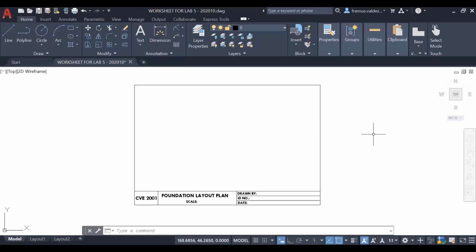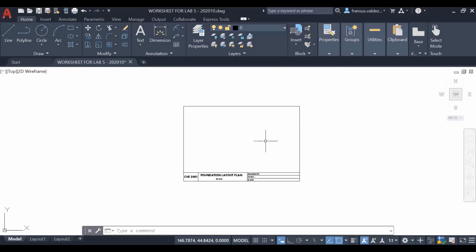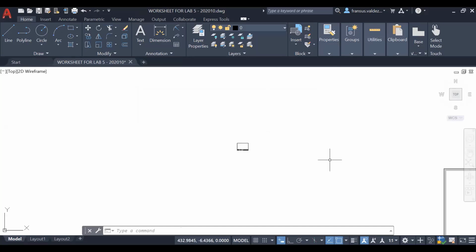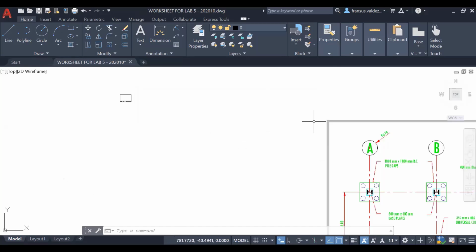So as we open the worksheet from the BBLearn, this is what it will show us, right? So this is our worksheet. And the first thing that we're going to do is the universal column. And you know how to do the universal column as we have done in Lab 3 and Lab 4.